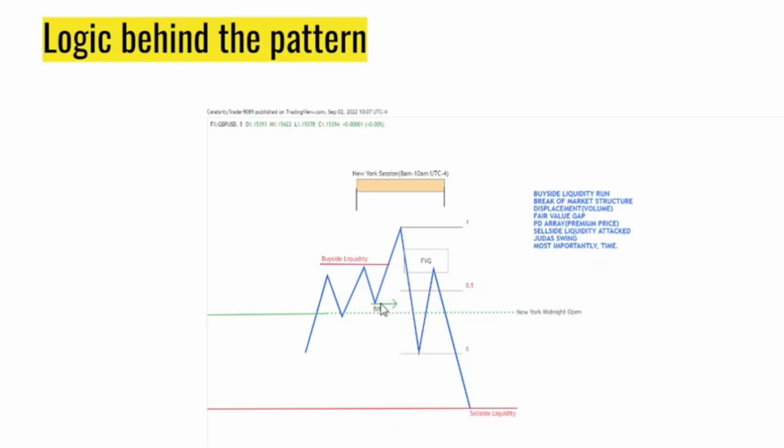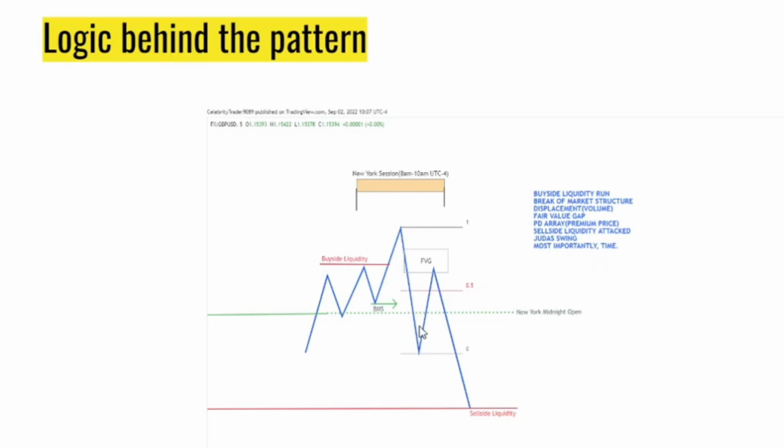If it doesn't break market structure, it's not valid. Look at this one now. This is buy side liquidity, right? But the market came, broke that buy side liquidity, ran through it, grabbing all that liquidity. But it came back down. Did it break market structure? No. So you don't have a trade. You wait to see a break of market structure. It came back once more, grabbed liquidity that was resting in buy side liquidity inside our time zone. Grabbed, then came back down with huge displacement and then broke market structure.